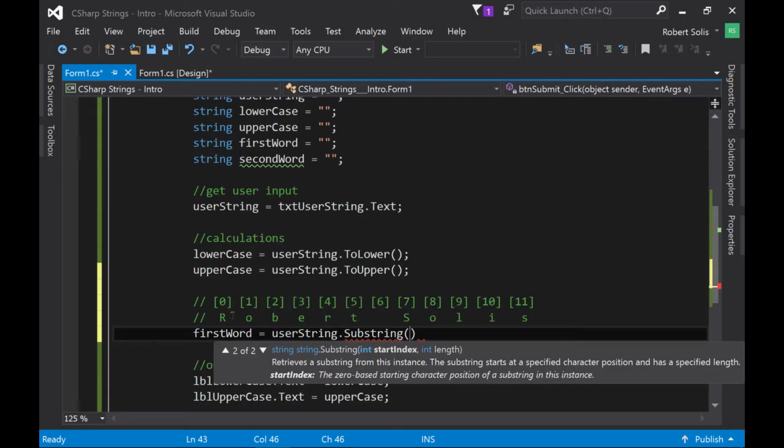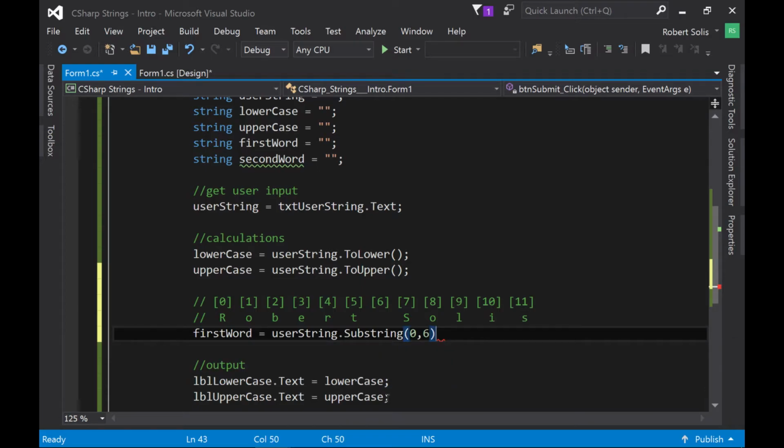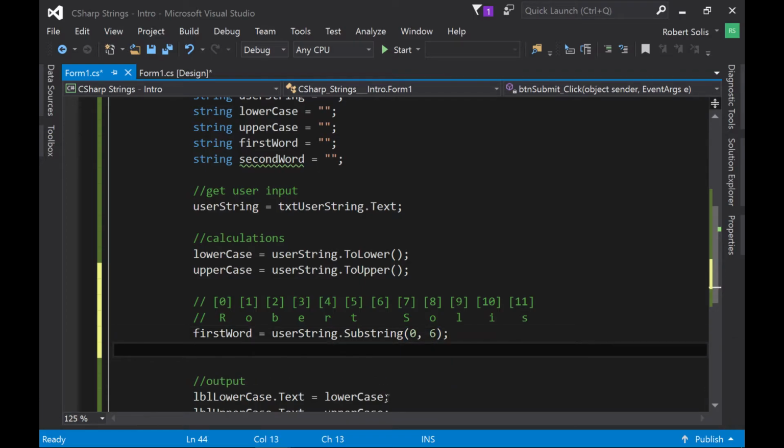Well, if I want to get Robert, you see that I've got to start from position 0. So I'm going to type in the number 0 here, comma. Now, I've got to get the length of the string. And as you can see here, 1, 2, 3, 4, 5, 6. So I'll type in the number 6 here. And then I'll put a semicolon at the end, press enter.